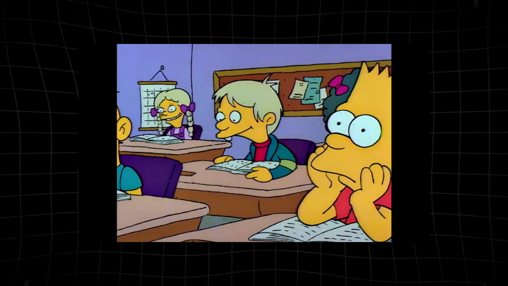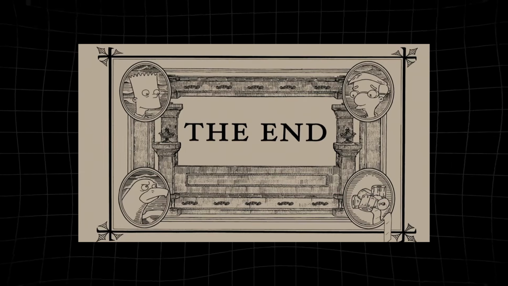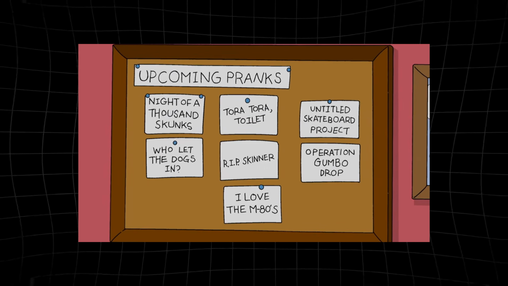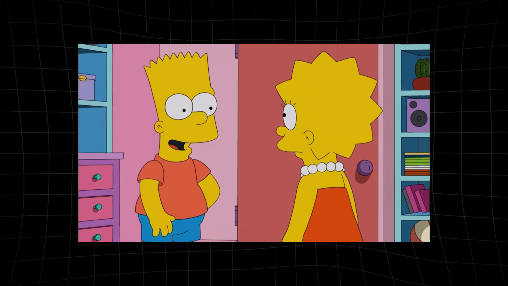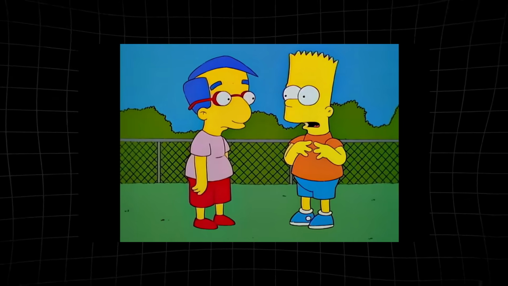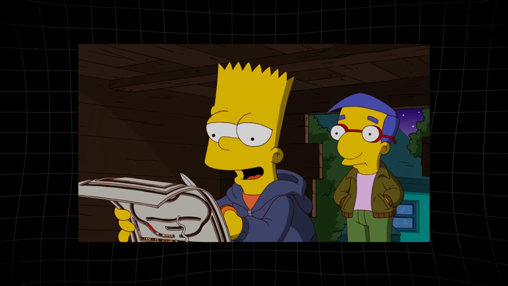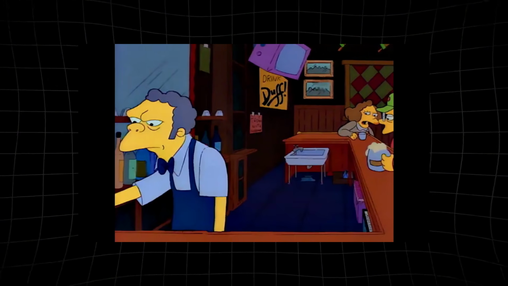The nuclear power plant that employs Homer is perhaps the most heavily depicted workplace in animation history, and it has the continuity to match. The plant's cooling towers, its most recognizable exterior feature, are visible from most elevated vantage points in Springfield in some episodes, and invisible in others despite the building presumably not having moved. The plant's interior changes so dramatically between episodes that it functions less as a real building and more as a flexible narrative space that the writers configure to suit whatever storyline Homer is stumbling through this week.